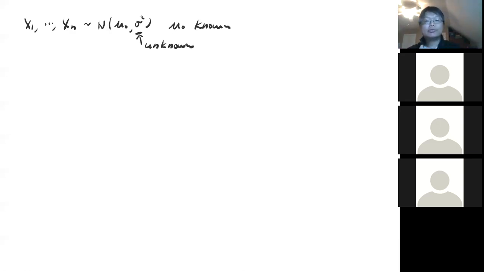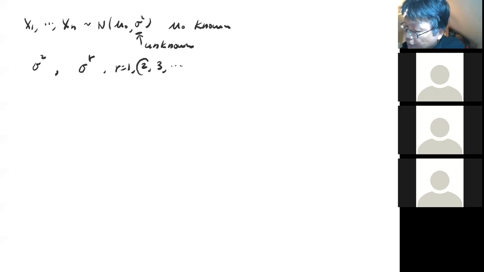Okay, so right now what you estimate is not sigma squared anymore. I want to estimate, in general, sigma to the gamma right here. Gamma could be 1, gamma could be 2, gamma could be 3, in general. Of course, if gamma is 2, you know what to estimate, right? If I want to estimate sigma squared, you could use the simple sample variance. But right now, it's not straightforward if gamma is general.